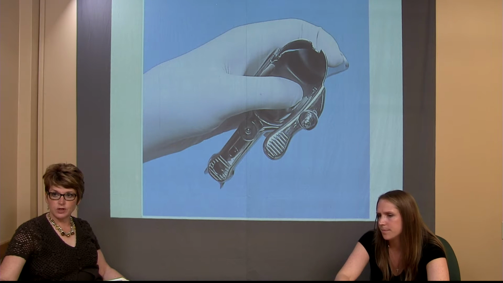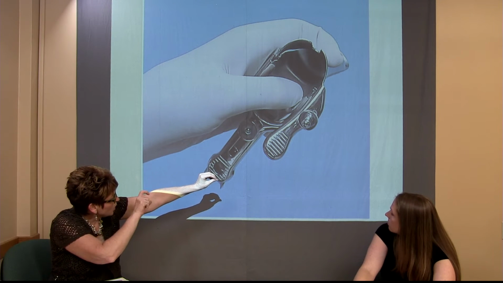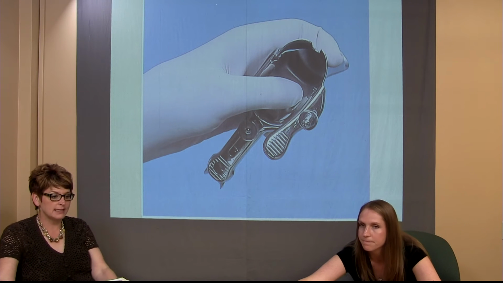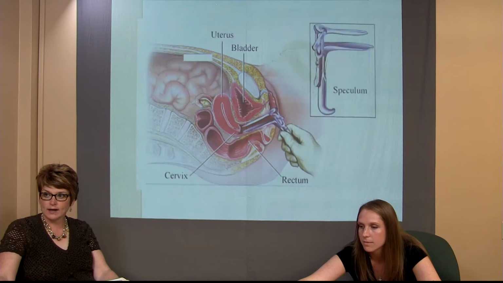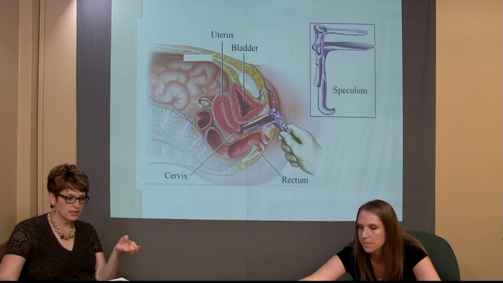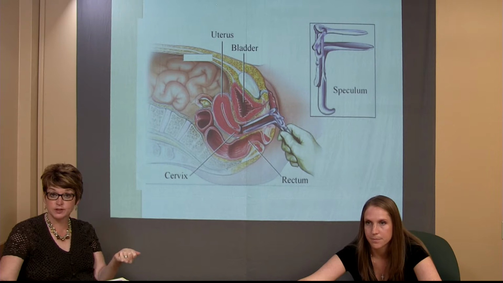And so this is how you can hold it. Again, you would have to push down on this lever and then screw that down to hold it open. So it really is a two-handed process, whereas a plastic disposable only requires one hand. Here's an image of the speculum in the vaginal vault, and you can see it encircling the cervix so that you can collect cells from the cervix for a pap smear, because that's what you have to have for a pap: cervical cells.